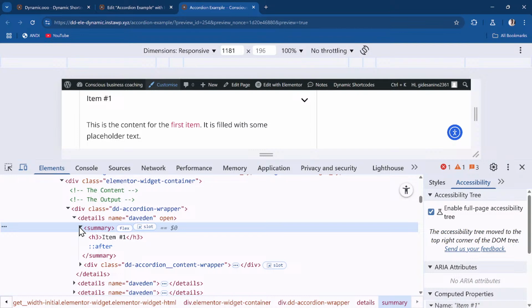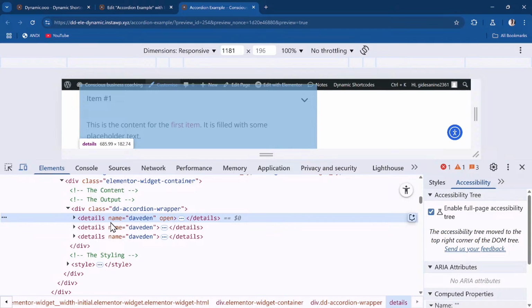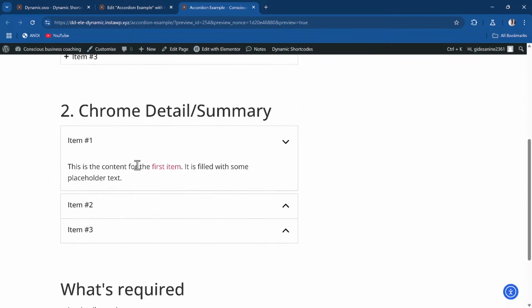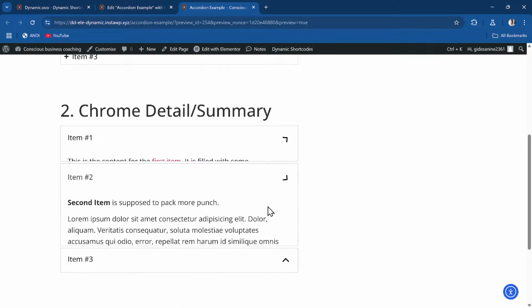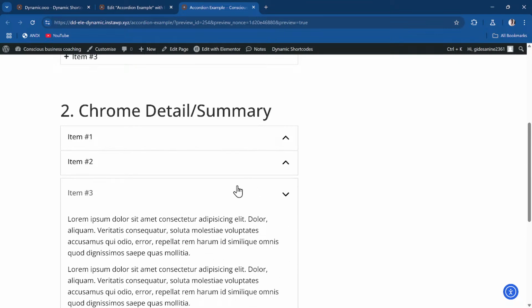So basically, before I used to say no, the details and summary tag is not for accordions, but in 2025, I think they've made it to be for accordions. So we can use the details and summary tags for accordions. If you want to connect all of your accordions together, watch what happens. Like I said, there is no JavaScript here, but see what happens if I open this element. The other one closes automatically. Open the third one, and every other thing closes automatically.